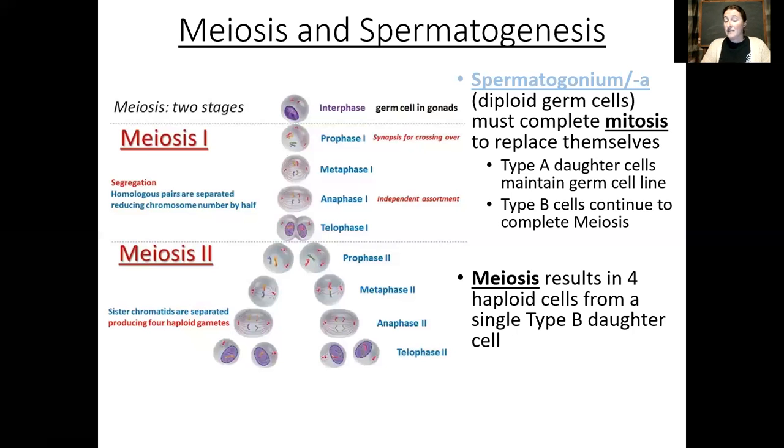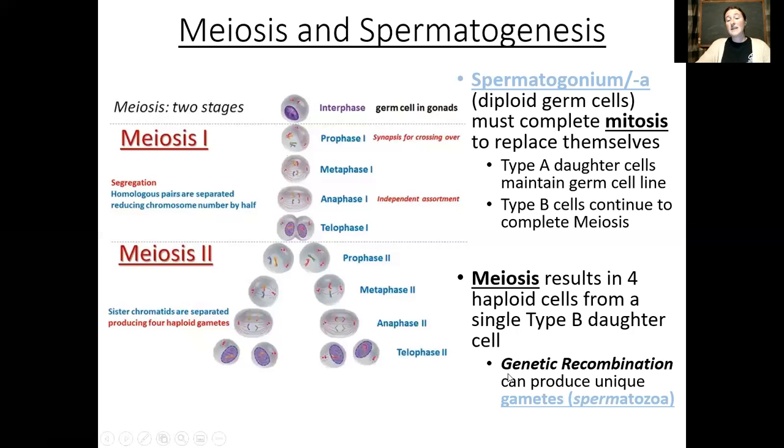If you guys want me to repeat anything or have any questions, by all means, throw it out there. This is a term you might see as you're studying this. It's called genetic recombination. Again, we mix the genes from grandma and grandpa, that were ultimately given to papa at the process of fertilization, and this produces unique gametes.